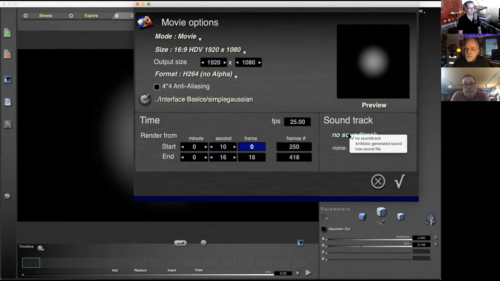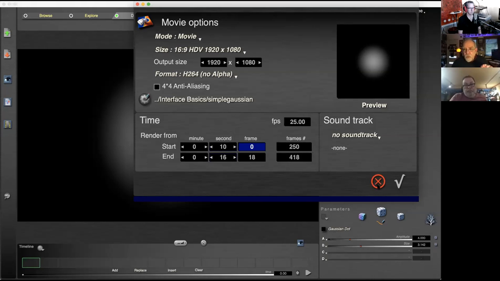And in other cases, you can use a sound file, and ArtMatic can also take a sound file and use that sound file to change certain assigned parameters of the visual aspect to be working with the sound file. That's a more advanced thing, so maybe we'll talk about that in some later tutorial. But that would allow you to actually have a sound file which is driving changes in the image, and that can be quite a funky kind of thing to do as well.